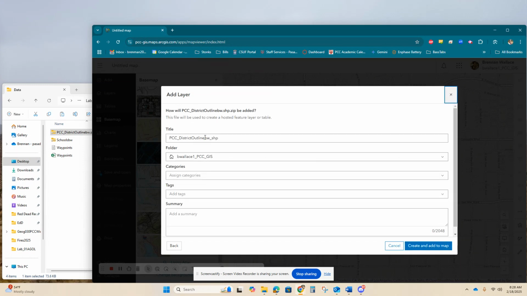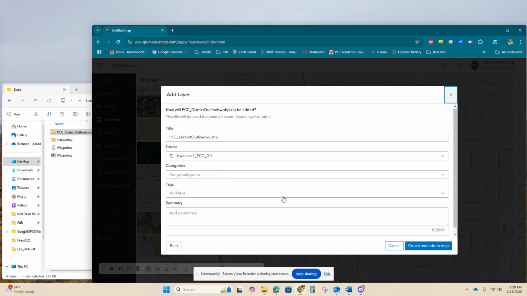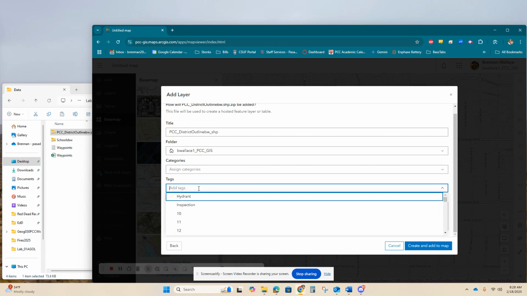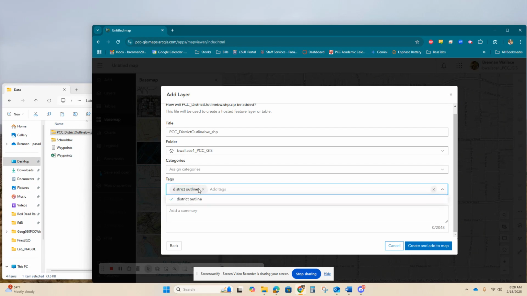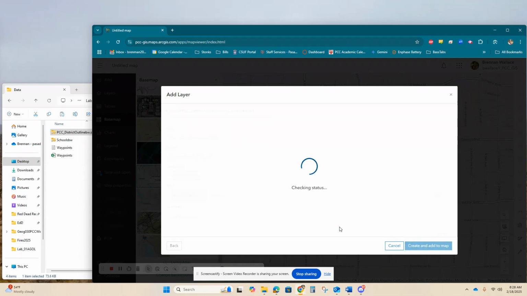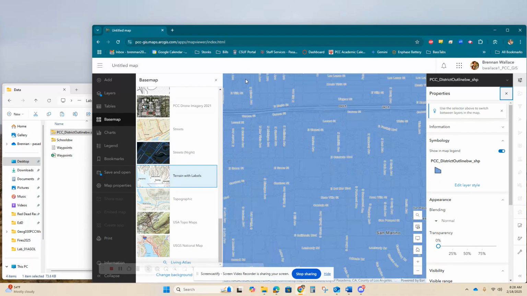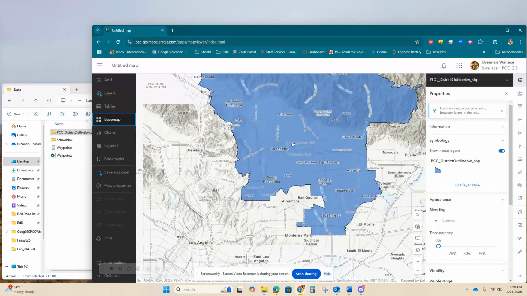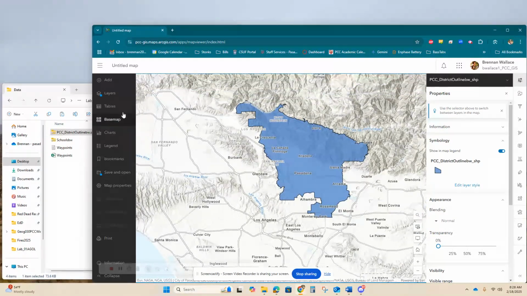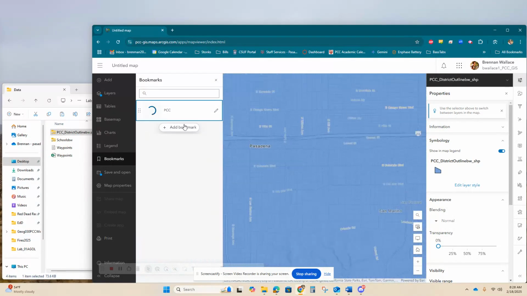Yep. That's all good. You could add tags or summary if you want to. District Outline, there's a tag. So if you search for it, it'll be tagged as that. Create and add to map. Okay. So then zoom out, and we can see this is, oh, let's use, if you did a bookmark.